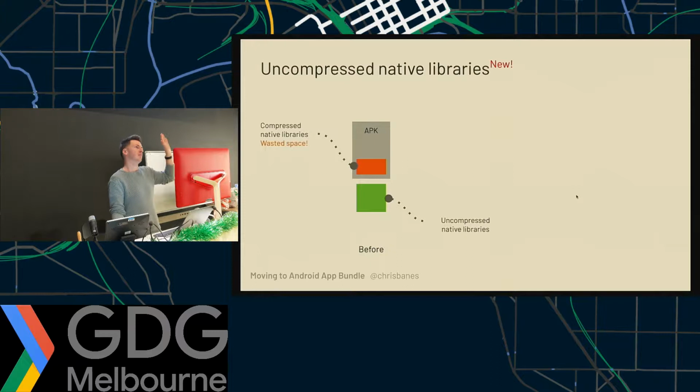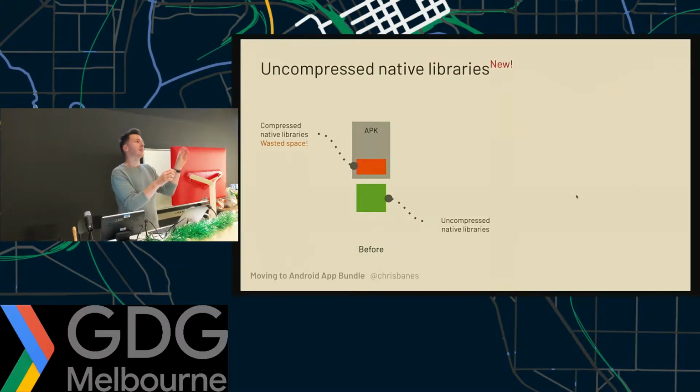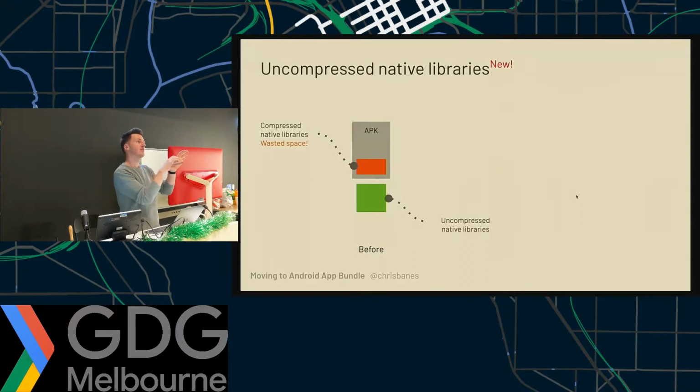What that means is that you've got a copy in the APK and you've got a copy unzipped in your data directory. So that native library is now taking 2 times the space on the user's device, and for most users, they don't care, and you're just wasting space. In Marshmallow, we added this feature, and what it means is when the APK is built, the SO file is put at the end of the APK, and it can be mmapped directly. Instead of it having to be unzipped, the system can just reference the native library straight from the APK, and that unzipping doesn't need to happen.